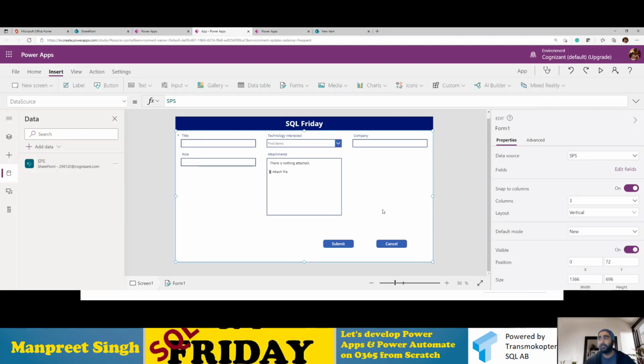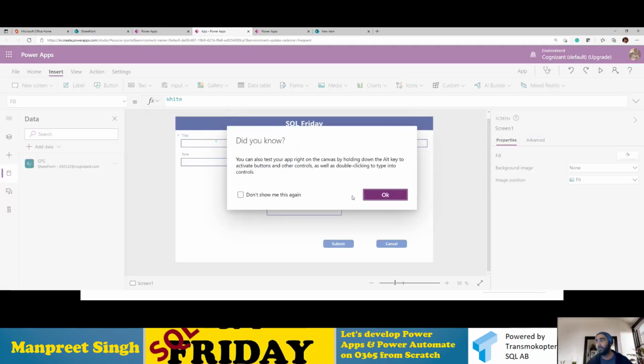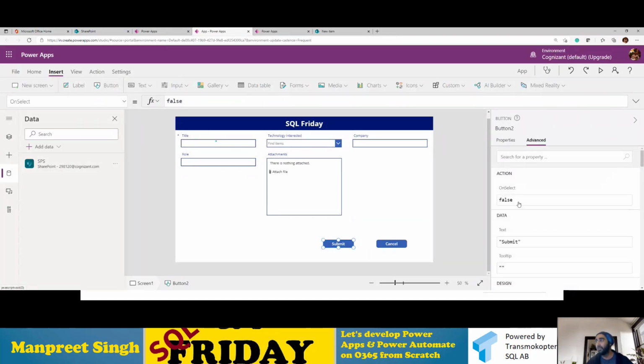So the app is ready. This is the screen. Okay, now what will happen? Okay, so you will come in here. Let's preview this again. Okay, I submitted data. I put everything. Now what? It won't submit. By renaming the button, of course, it won't. So super simple. I'll come here under the advanced section, under the OnSelect property. When I'm submitting the form, I'm just going to write SubmitForm, and my form name is Form1. That's it. So this is the first line of code which we had to write.